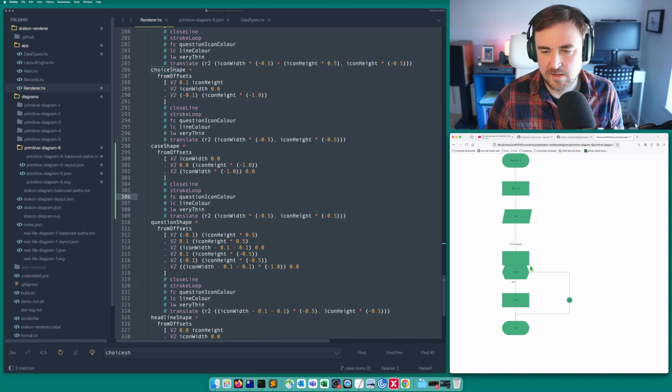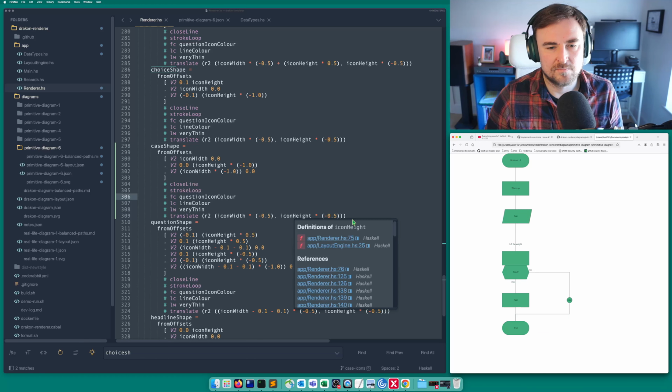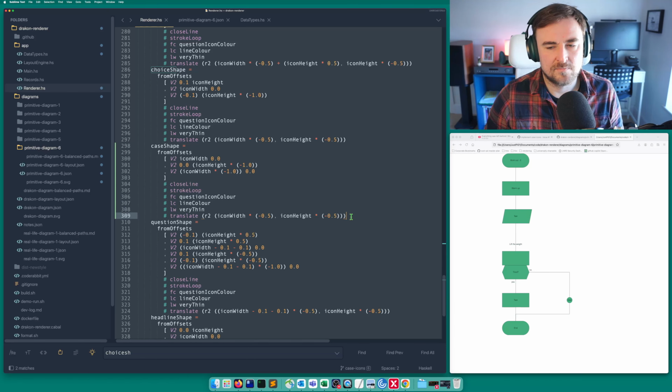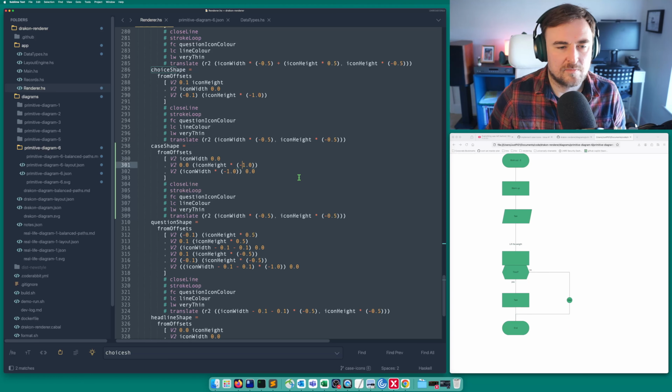Okay, it is a rectangle, but we shifted this incorrectly. The X shift is correct. Oh, maybe we can just do this.